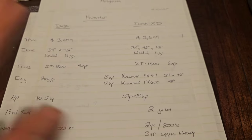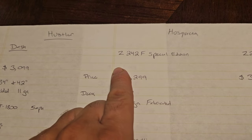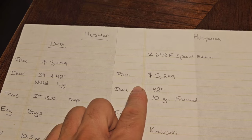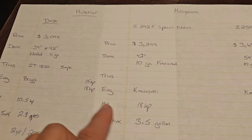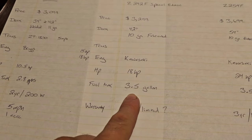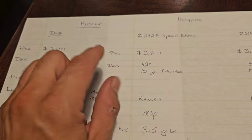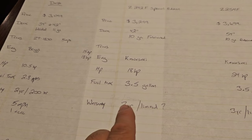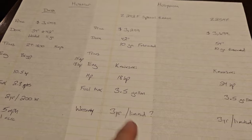I want to compare that to some previous models we've looked at on this channel. Let's compare it to the Husqvarna Z242F Special Edition, or just the regular. For a little bit more money, you can get a 10-gauge fabricated deck — same as what they call a welded deck. You're getting an 18-horsepower Kawasaki versus a 10.5-horsepower Briggs, a 3.5-gallon fuel tank versus 2.8 quarts. It's about $200 more, but you're also getting a 3-year warranty, though it is limited — we'll discuss that later.